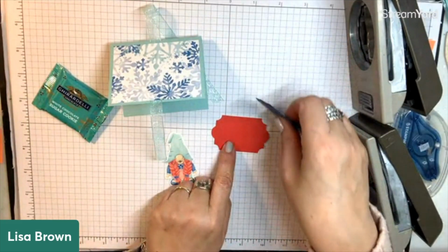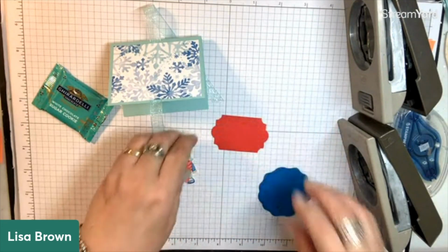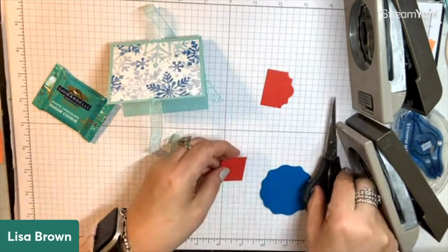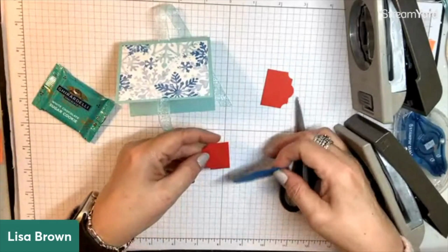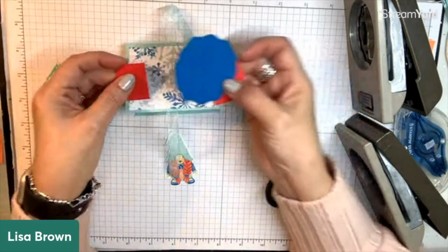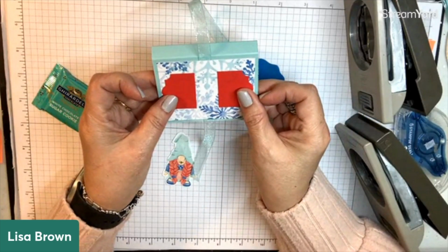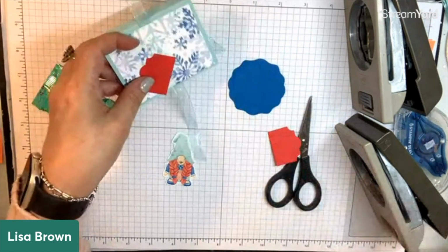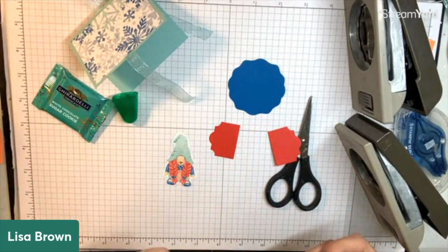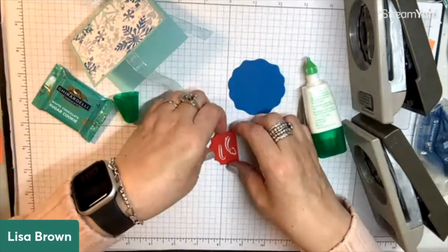Now I wanted this piece as a background to this. Now you see that completely covers it up. So here's a tip. Just take your punch, cut it in half. It doesn't have to be absolutely straight. And you can either glue it behind on either side like this, or in this case, I want it to span the width of the designer paper. So I'm going to glue it just like that. So let me take some liquid glue so I'll have some wiggle room before it's finalized. A little bit there.